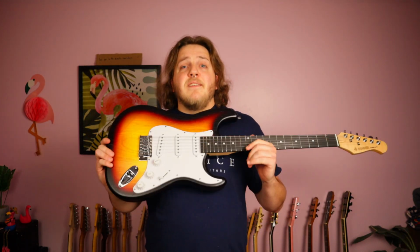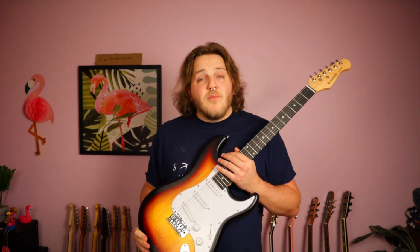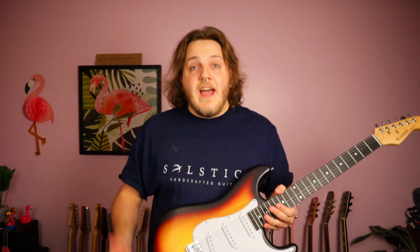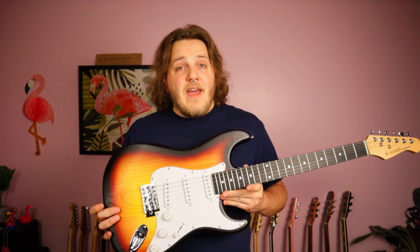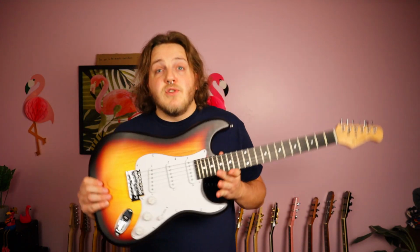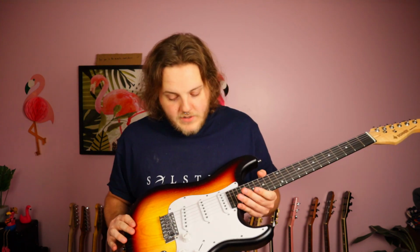So first and foremost, this is a very heavy guitar. That's a personal preference. Me, I don't really care about heavy guitars. I like them. I kind of actually prefer them sometimes. But this one kind of surprised me about how heavy it was. This thing probably is closer to about 9 pounds, which is pretty hefty for this style of guitar.